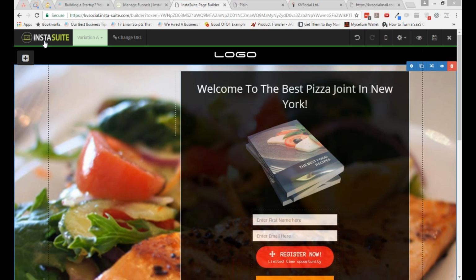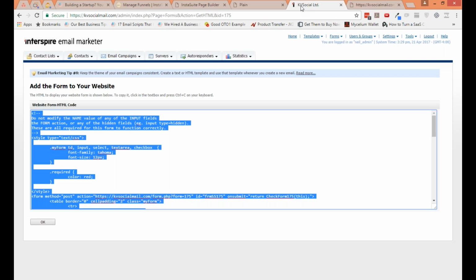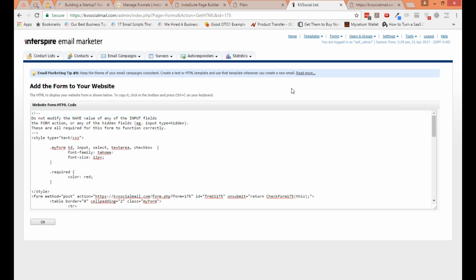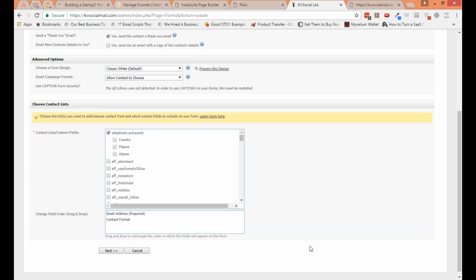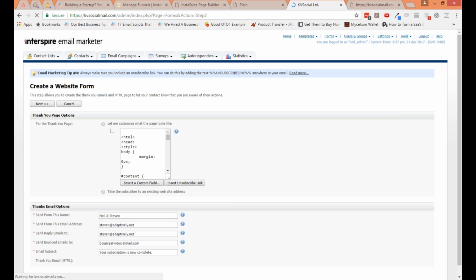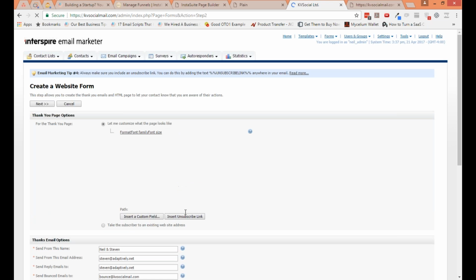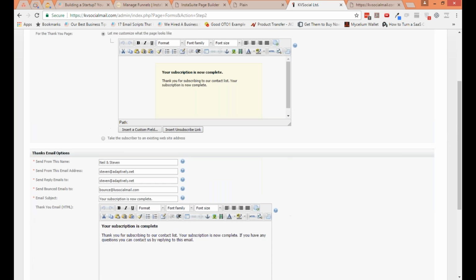No. So actually, let me go back in and show you. And the same process would exist for your autoresponders as well if you have a different autoresponder. It even exists within InstaSuite. So whenever you set up a list, you can create a new form corresponding to that list. So I could say that it's a subscription form. Let's call this Neil test. I want the single opt-in again. I'm getting a bit technical here, but essentially you can create your forms very quickly and very easily in your autoresponder, and you can use them to collect leads anywhere else. That's what I could say.